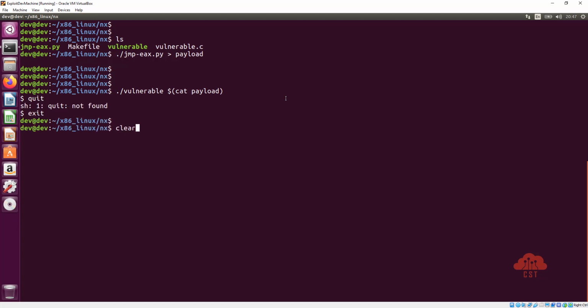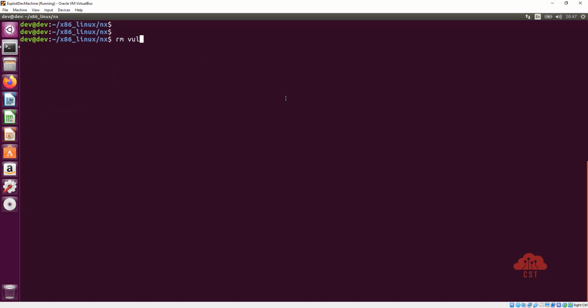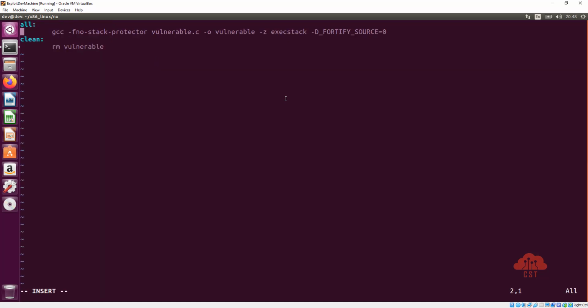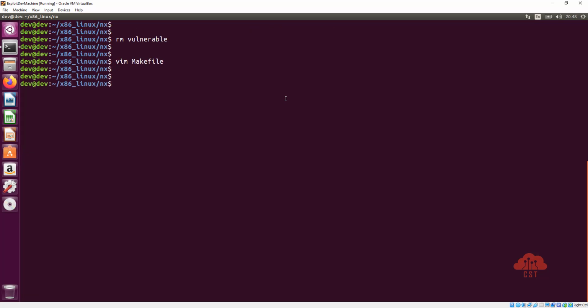and let's remove this binary from this directory, and let's quickly make some changes to this makefile. I'm going to remove this -z execstack. And let me save the file. Let's run make command once again.